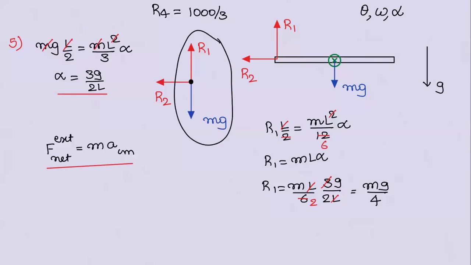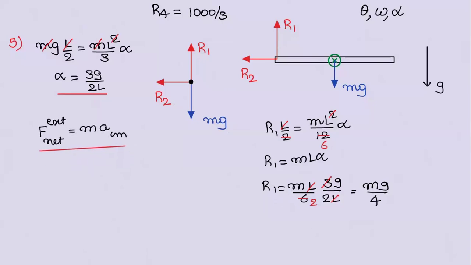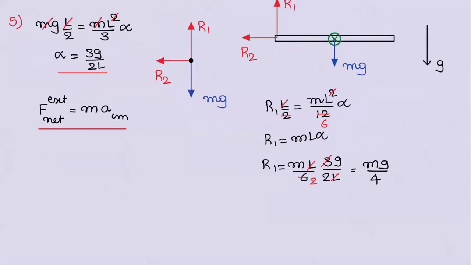Let us solve the vertical direction. Sir, why do we need to solve the vertical direction? We already got R1. Let us go through it, and it confirms that whatever method you do, you always get the right answer. Check it. We already calculated R1. Now we are going to calculate R1 once again.